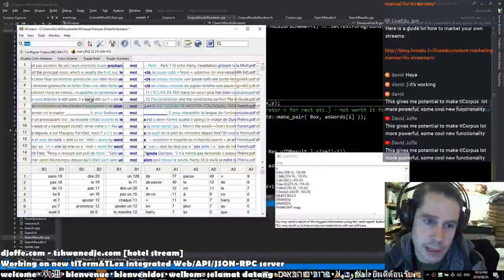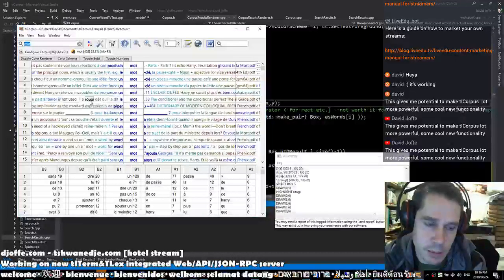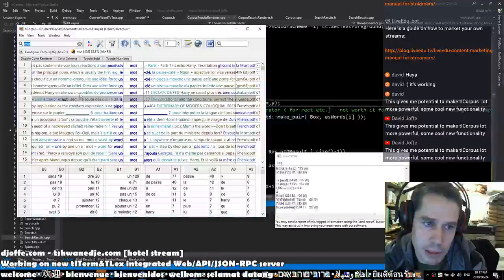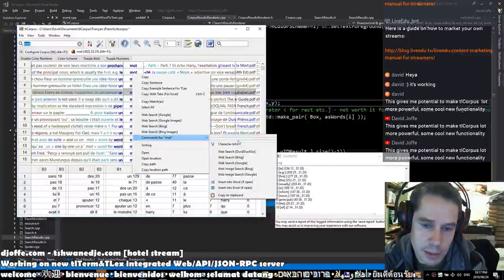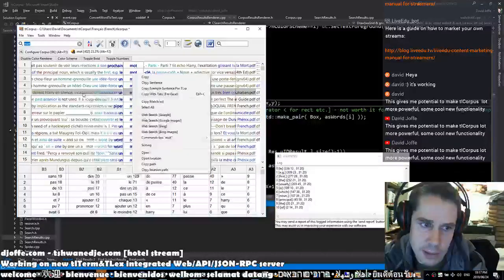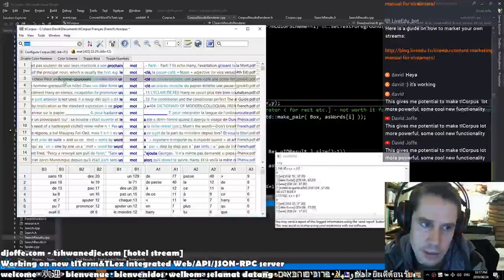And what's really cool about this then, I can do things like have a menu that pops up if we click on the word. Let's say you want to start a search for incapables, and you double click on it or you click it. That's what I want to add. I want to be able to right click and have all these commands for each word that you float over.